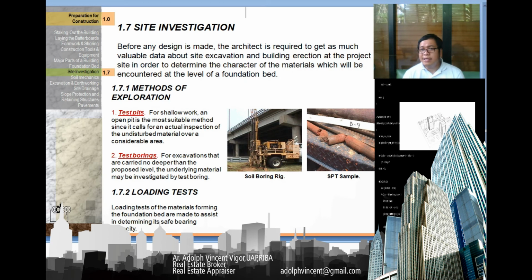The first is test pits. For shallow work, an open pit is the most suitable method since it calls for an actual inspection of the undisturbed material over a considerable area. Then you have test borings. For excavations that are carried no deeper than the proposed level, the underlying material may be investigated by test boring. Then loading tests.